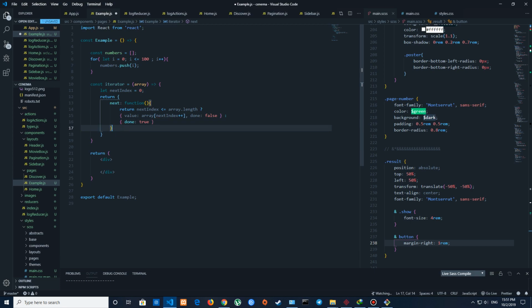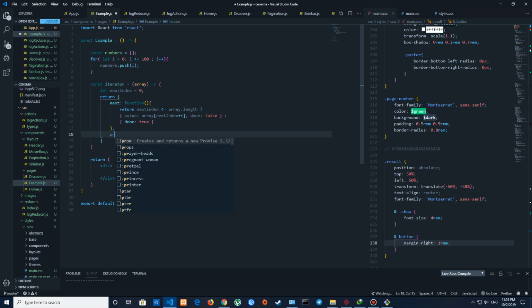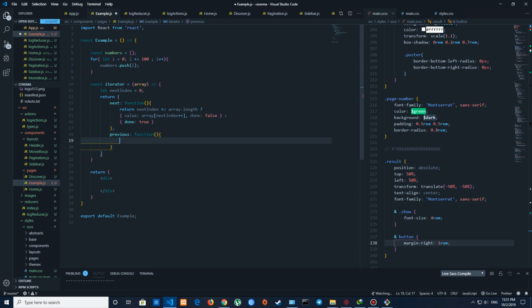Okay, and the other function will be the previous function. In this function we are going to also return next index if next index is greater or equal than 0. So if we are not yet back to the first index of the array, we are going to return this object.